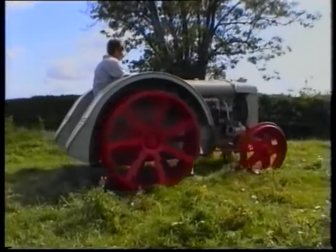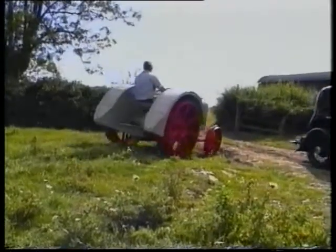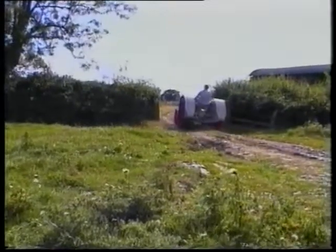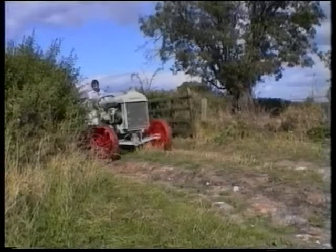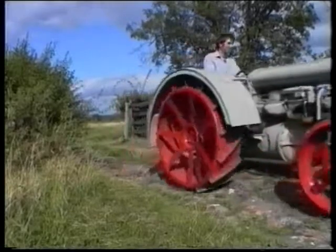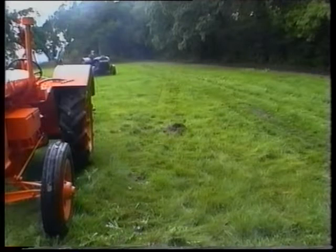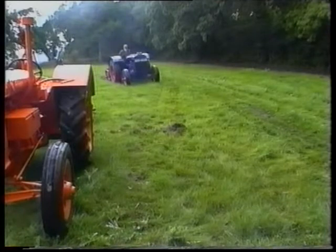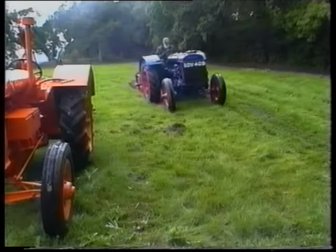Forward planning must have been difficult in those days, and even the Fordson management team got it hopelessly wrong. There was a demand for the Model F when Dearborn stopped, but within two years of the Cork factory making tractors, demand had all but dried up. Another move seemed to be the answer, so once again the production line was boxed up and moved — this time to Dagenham in Essex, where Henry Ford had recently opened another car factory. A few more changes were made before production restarted six months later in February 1933.